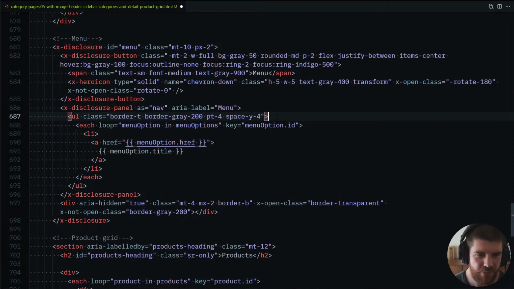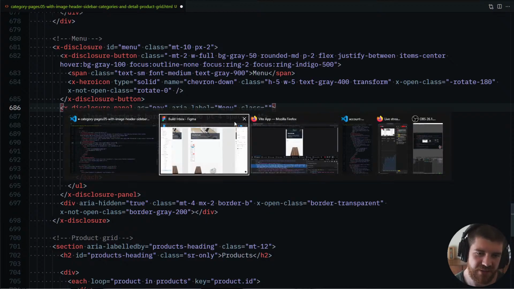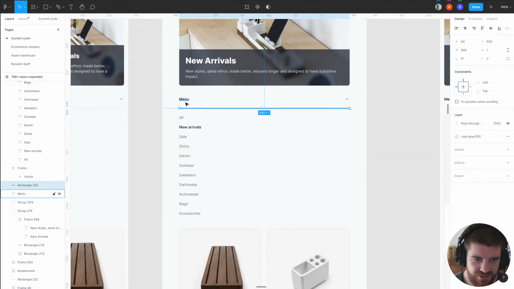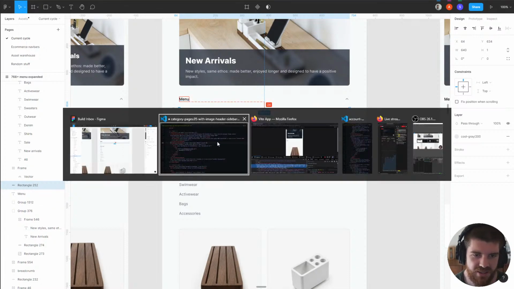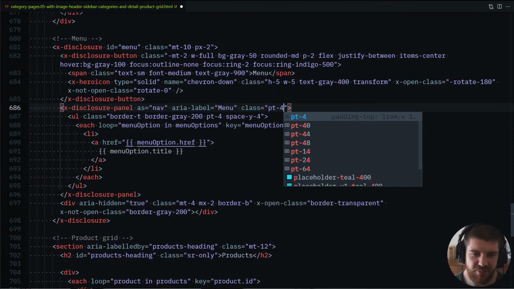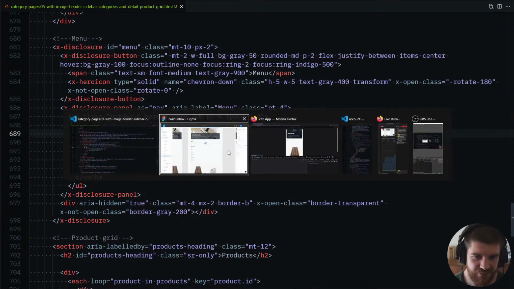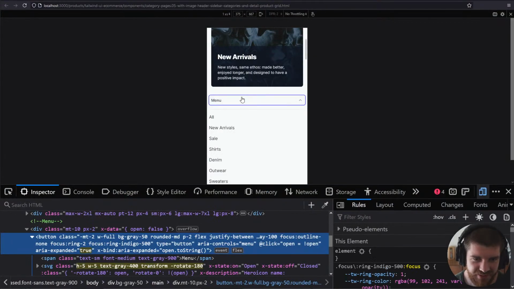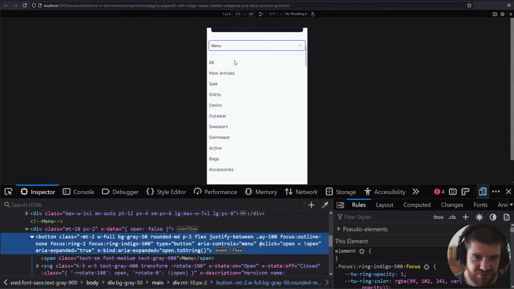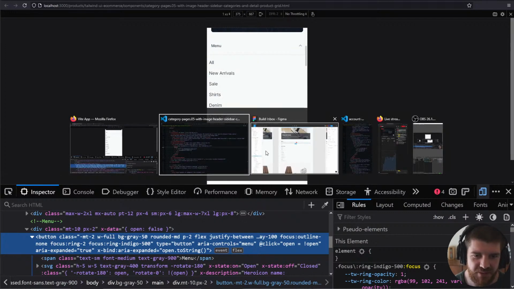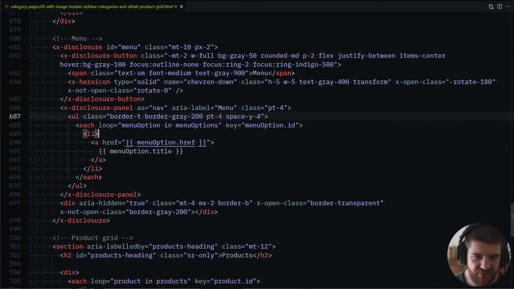That looks good. And then we might need some kind of padding within the panel to push it down further. So looking at this again, it'd be 24 typically, but we're going to subtract 8 pixels for that padding on the button. So this would be PT4 there. All right, let's hope this works. Okay, a little bit closer. Looks a little tight up there. I think we needed PT6 on the UL. Yeah, that's why. Okay, PT6 there. Cool.